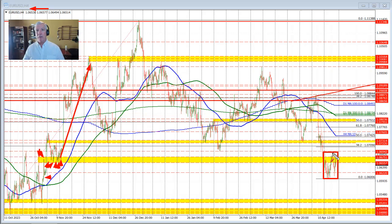That peak for the week fell short of the low price from February, which was our low price for the year until last week when the price fell below that level. So the low price here, which was support, becomes resistance here. And that's what kept the lid on the pair. So there are two levels of resistance that we're going to focus on in the early part of next week. One is this area between 1.0655 and 75. The next is the 1.0694 level.